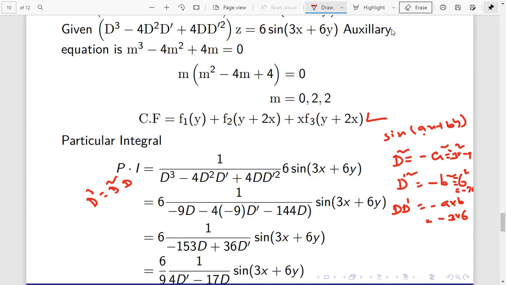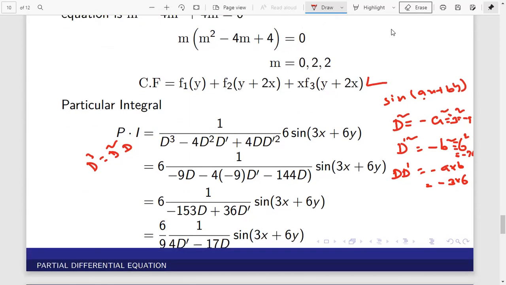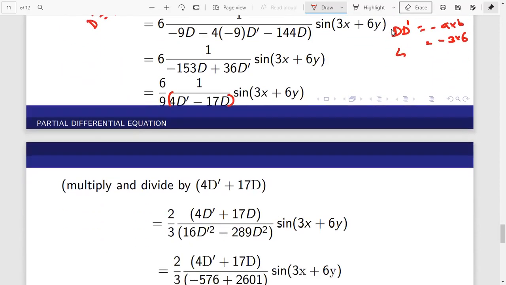Here, just take the line outside. If you are taking it outside, you will get 4d as minus 17d. In the denominator, you cannot again use this by equal to something. We need a square and b square, and only then can I use this procedure. So I want to multiply and divide by this conjugate. What is our conjugate here? The denominator conjugate is 4d plus 17d.